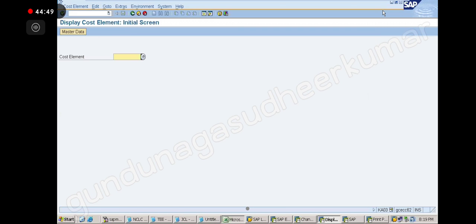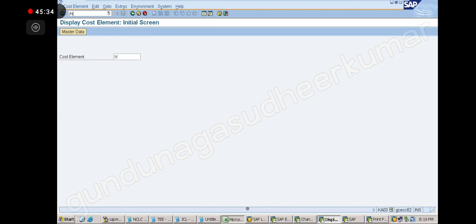Okay. Now next, without deletion, we have any cost. Whatever has been posted on it, you can't change it. Can we only block? You cannot change it. I'm asking that in vendor we are having blocked. There we are having an option. Like here also we are having an option. Cost center blocking, cost element blocking.